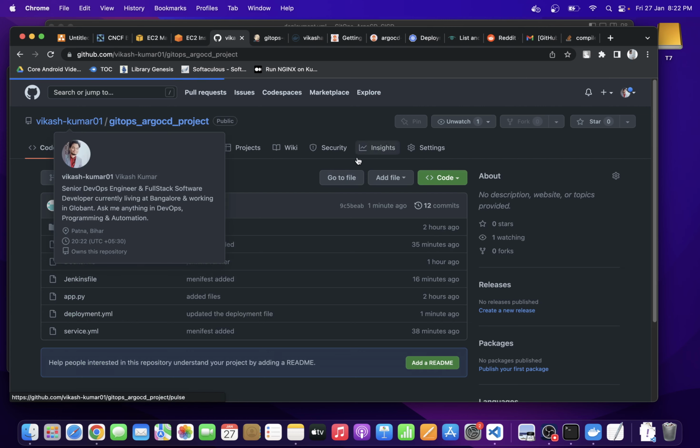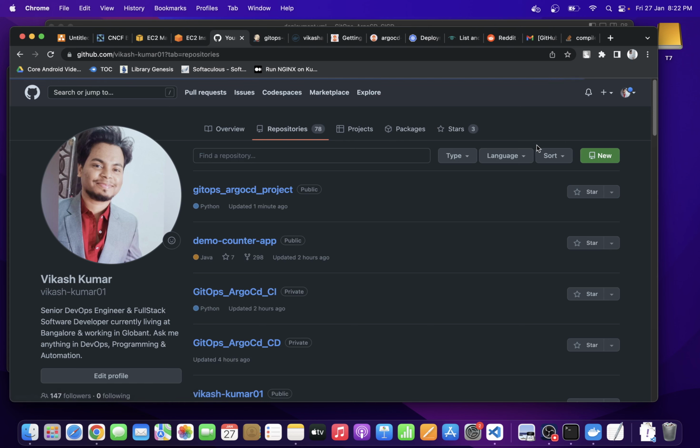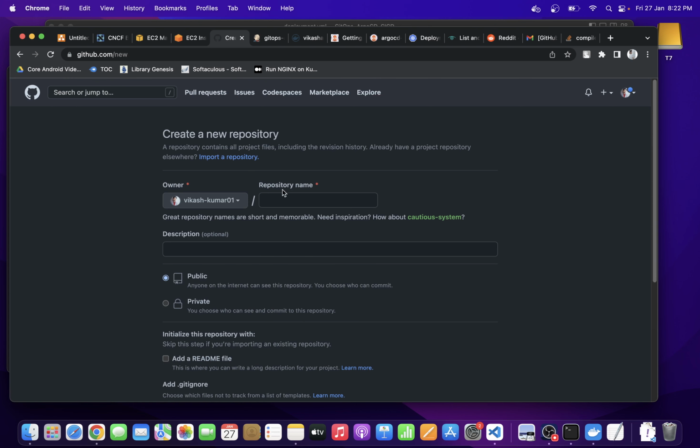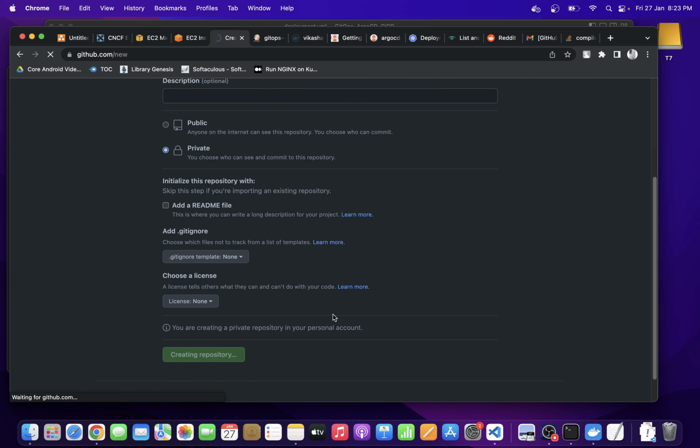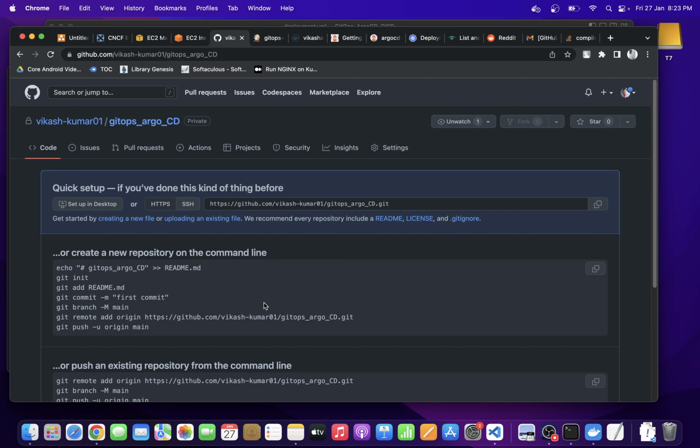Let's create one more repository, GitOps Argo, and let me take this name here. We have created the repository as a private repository here.